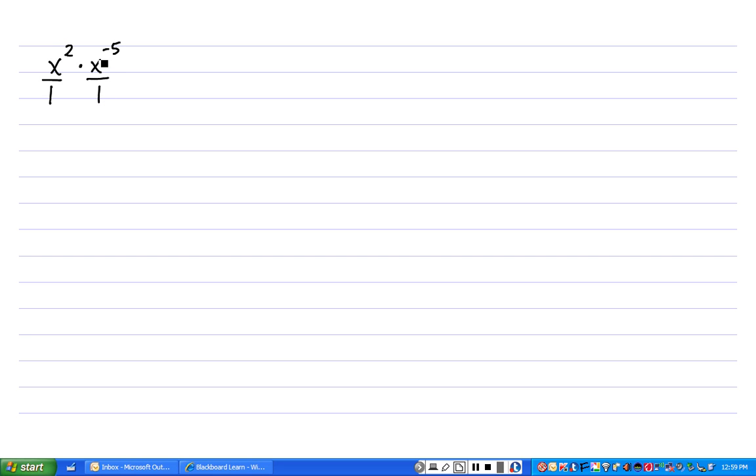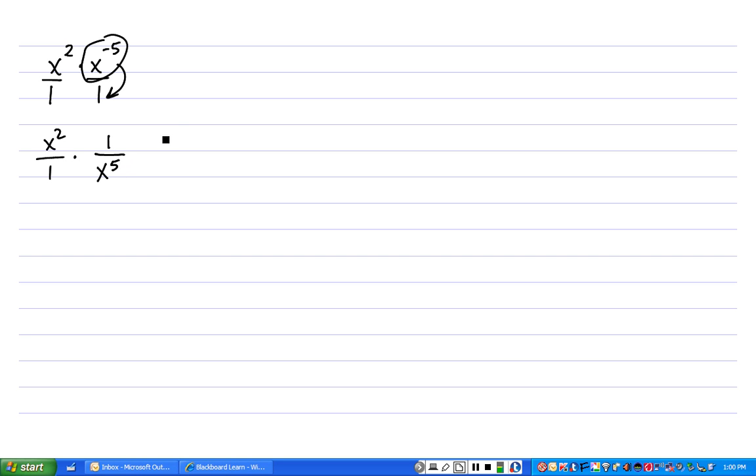And again, anytime you have a negative exponent, all you do is change the positioning of that term in that fraction to make it positive. So since x to the negative fifth is in the numerator, I can make this negative fifth positive by turning it into 1 over x to the positive fifth. So I took this and brought it down into the denominator, which made my exponent now positive.